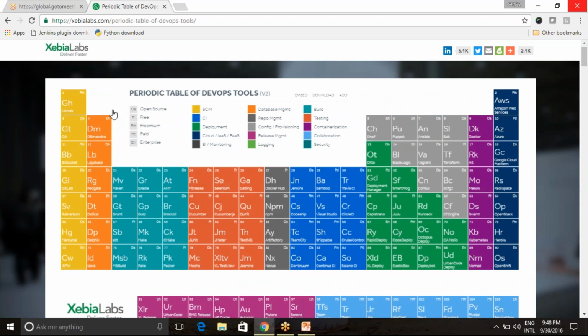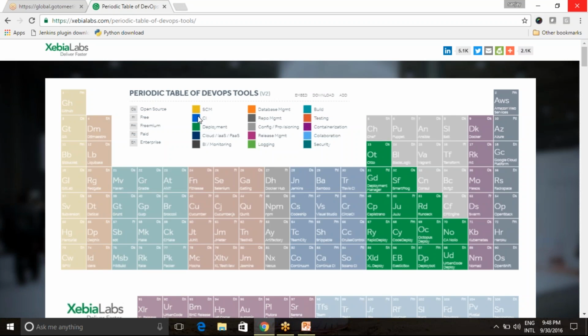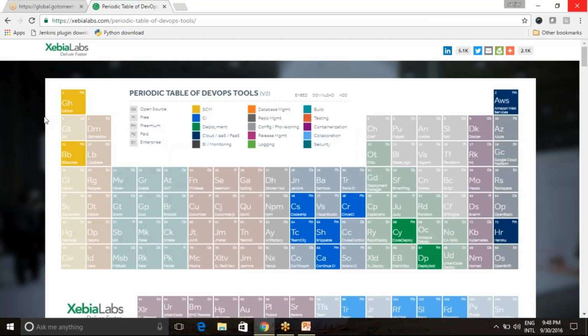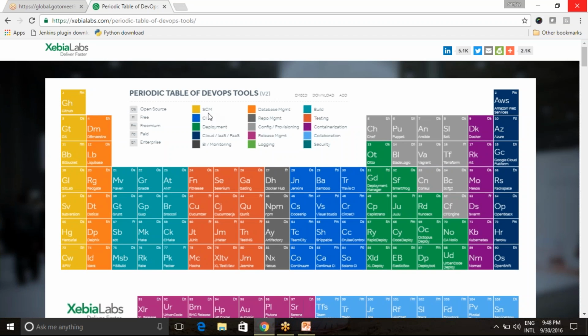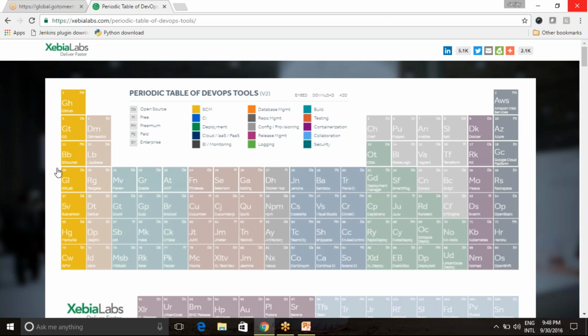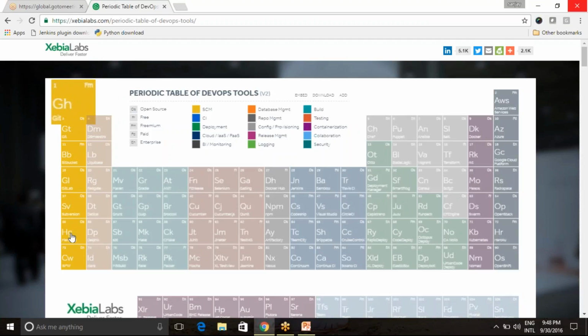So this is one set of tools. The one in yellow stands for SCM. Some companies call build and release people SCM, software configuration management people, so we add those words in the resume also. SCM means software configuration, where developers' code is stored. There are a lot of tools in it.